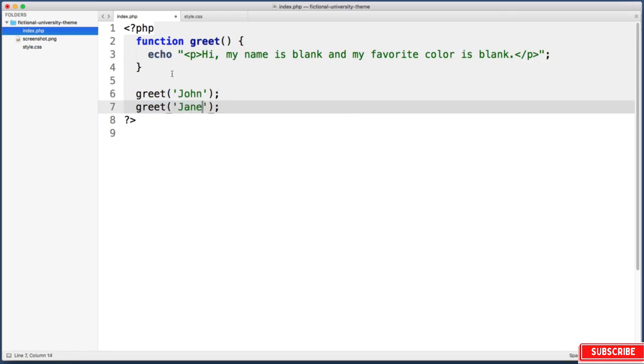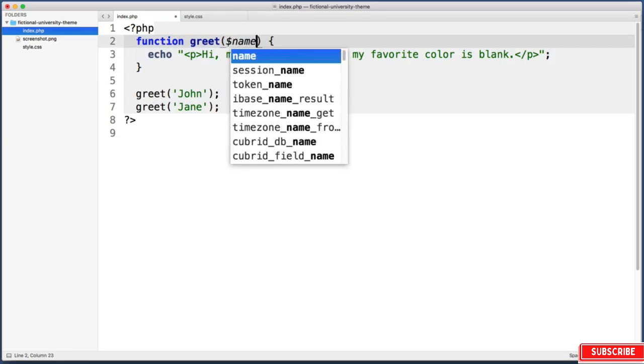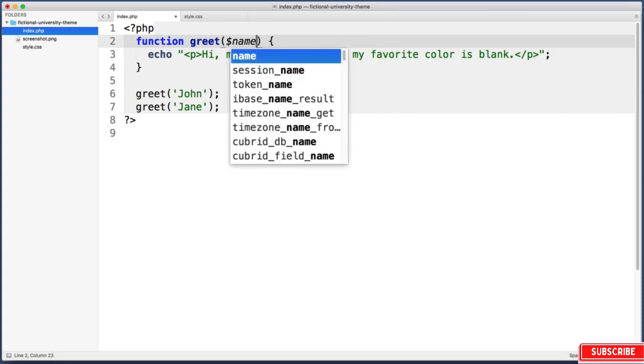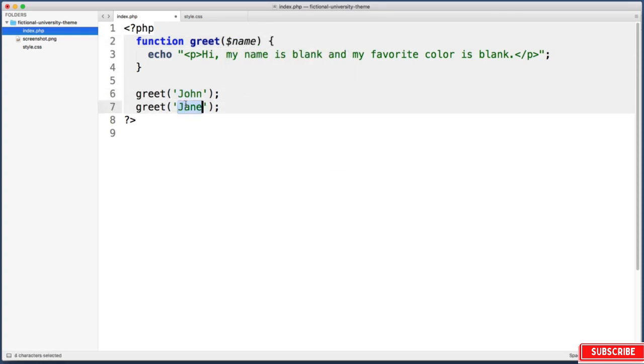Okay, now back up in our function definition within these parentheses, let's add a dollar symbol. And let's say name. Remember from an earlier lesson that the dollar symbol is how you create a variable in PHP. This isn't a special word. I just made it up. We could have said unicorn or pizza. Okay, the name doesn't matter, but for now let's just call it name because that makes sense. So what this is going to do is create a variable of sorts that we can use within the meat and potatoes of this function. So we can use this dollar symbol name variable wherever we see fit.